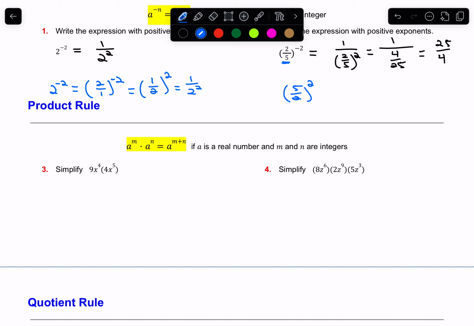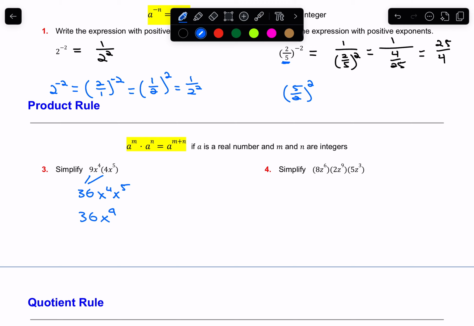we can multiply the 9 and the 4 because those come to the front using the commutative property to give us 36. And this x to the 4 times x to the 5th, we just add those exponents together to put them together. So this is x to the 9th. So we use the commutative property of multiplication to take the 9 and the 4 and move it to the front. And then once we have the x to the 4th and x to the 5th next to each other, this product rule allows us to add those exponents because they have the same base, x and x.